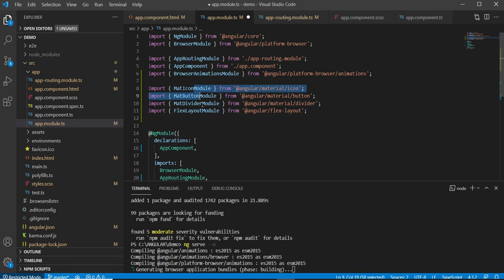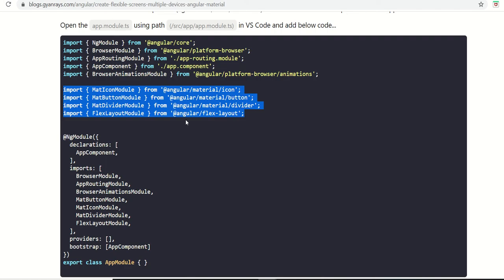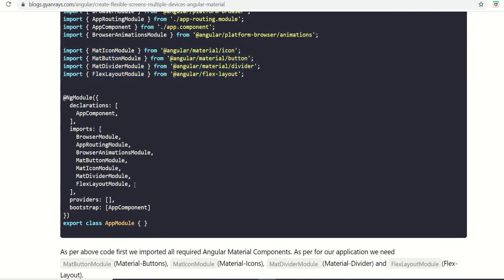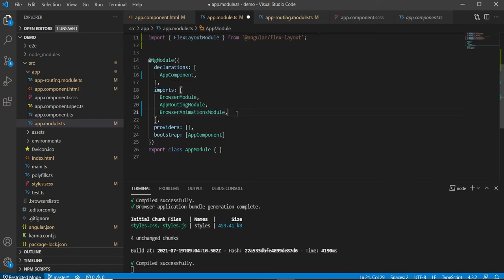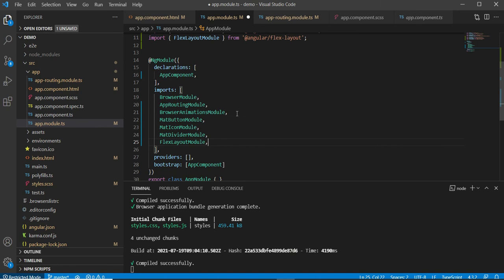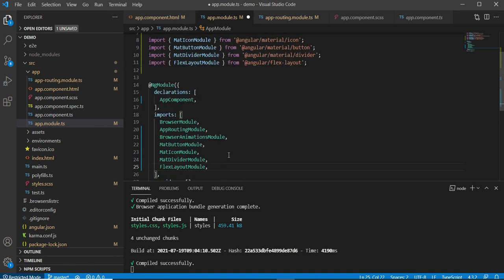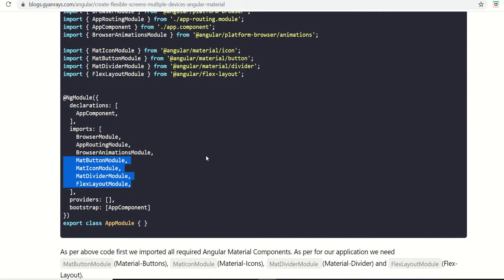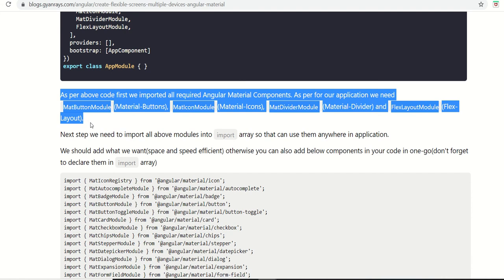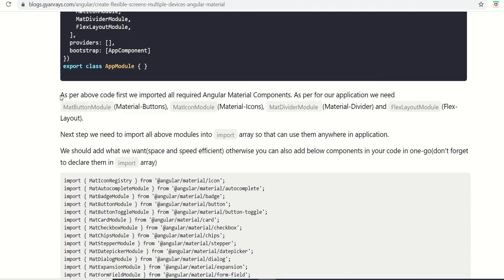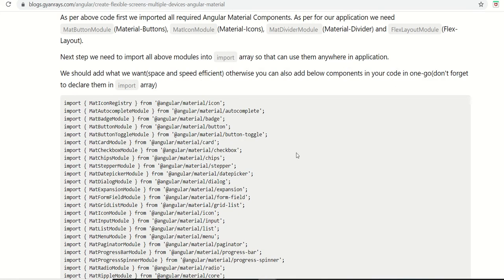Now, when we import it, we need to make it enabled throughout the application so that we can use it anywhere. How can we do that? We can import it under the imports section as well. Now copy all those 4 imported modules and then paste them. Now you can see the color has been changed. All right, now we have defined all of them, and you can also read the description of each and every module which I have explained so far.